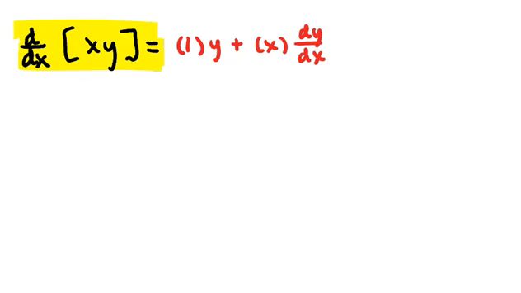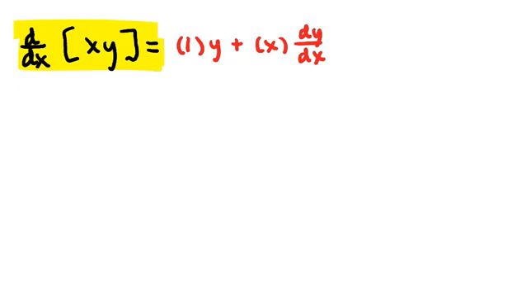Yes, sir? Will there ever be yx? Yes, it could be yx. It seems like stylistically, when they multiply two variables, they go alphabetical order. So even if it's x to the third, y to the second, they seem to always put x before y, but it is certainly possible. And then if you're like me and you always pretty much take the derivative of the thing on the left first, you'd end up with x dy/dx plus y. But we know that 10 plus 2 is the same as 2 plus 10, so it doesn't really matter.